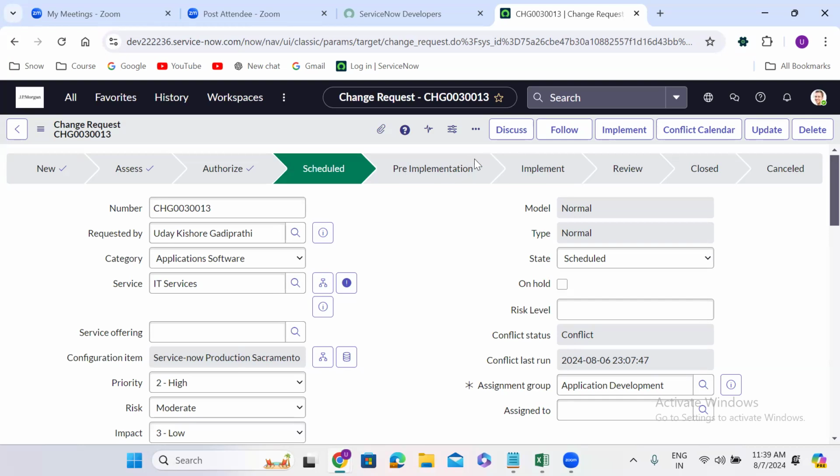So this stage I created, guys. This pre-implementation I created. I can also remove this one.